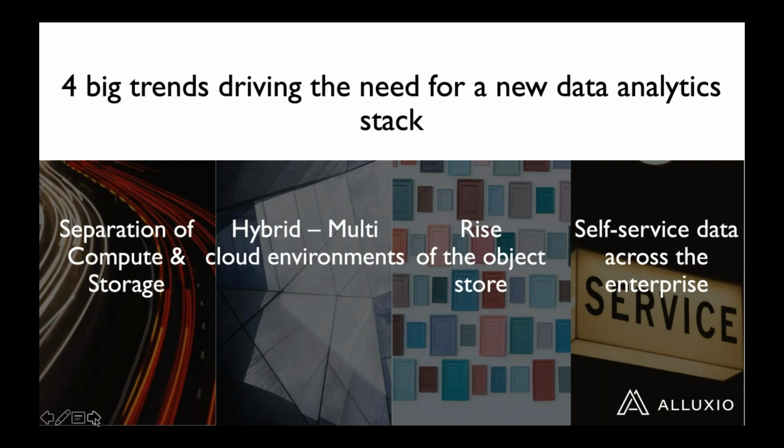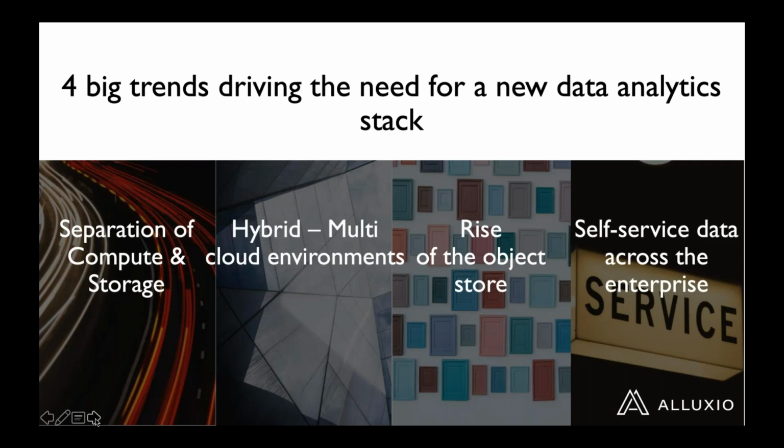So this is one of the big trends that a lot of enterprises and users are moving towards, where they're looking at separating their compute, whether it's more legacy Hive MapReduce or increasingly Spark, Presto, TensorFlow, as well as the AI frameworks from their storage systems, whether it's HDFS and increasingly object stores, which we'll talk about.